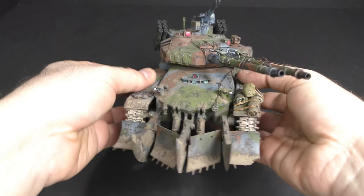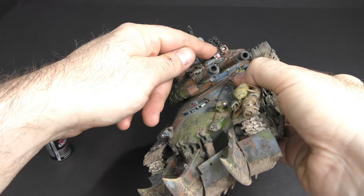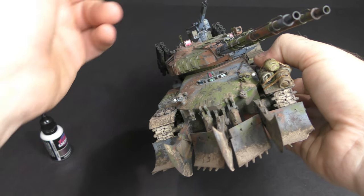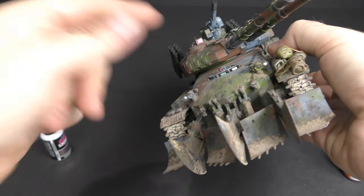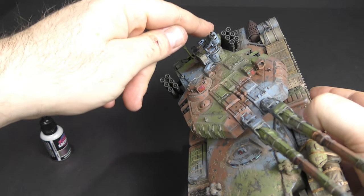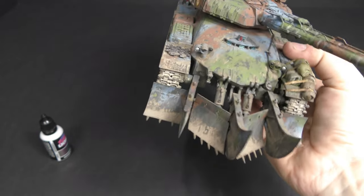I kept them all similar, because if you look, you have basically the same set of three here for the gunner as you do above the driver. So I kept the size and the elements kind of the same. The commander's main optic here matches the big one for the driver and the gunner, and then we've got some optics here, and I just kept the color scheme similar, so it sort of made sense. But this is a great kit.